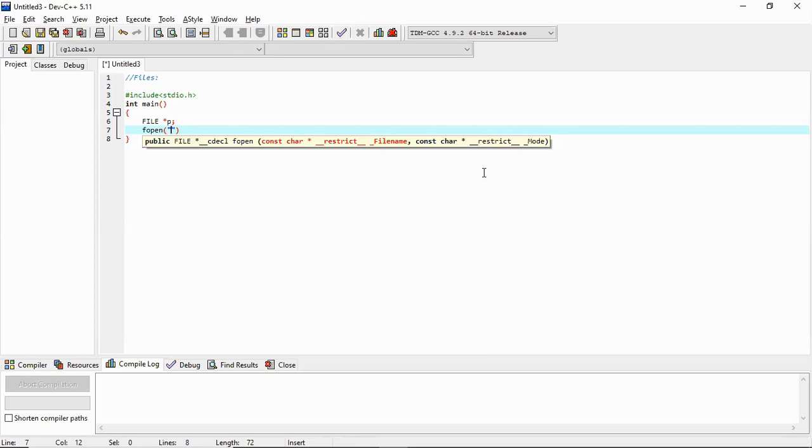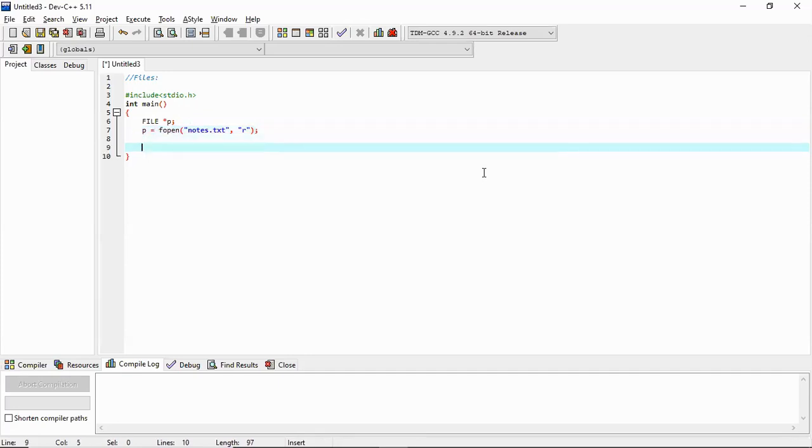I have a text file there by the name of notes, so notes.txt. Then I can put the mode, in which mode I want to take this file. Obviously, I want to read this file. It is already there. And once we read this file, we want a pointer to point to this.